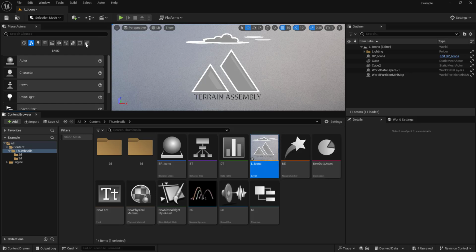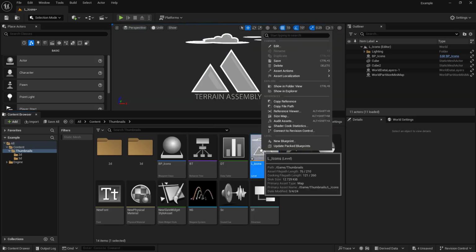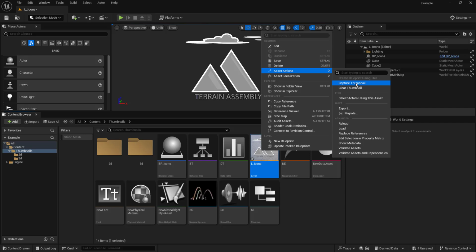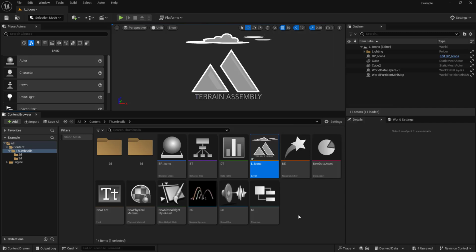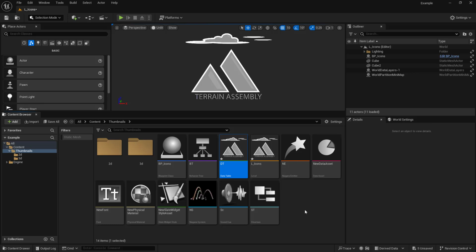So anything that you do in the viewport could be reflected in here. Say that I change this to Unlit mode, and I right click, and I go up to Asset Actions, Capture Thumbnail, it'll change. Very convenient. Now I can go to some of these various assets, right click, Asset Actions, Capture Thumbnail. I would recommend going through different data types and finding out which ones fully work. There's quite a few in here that I found that worked.